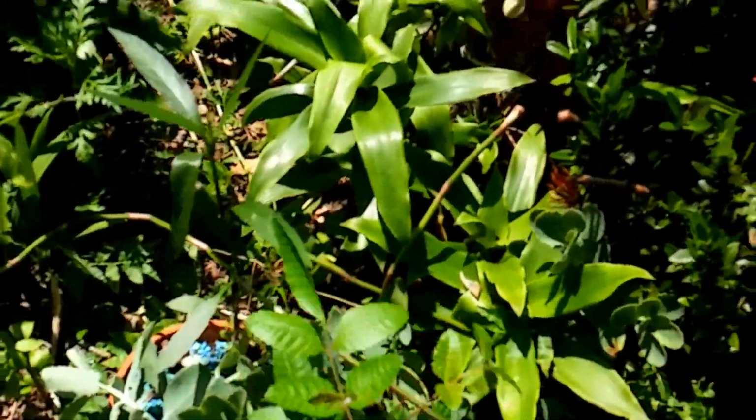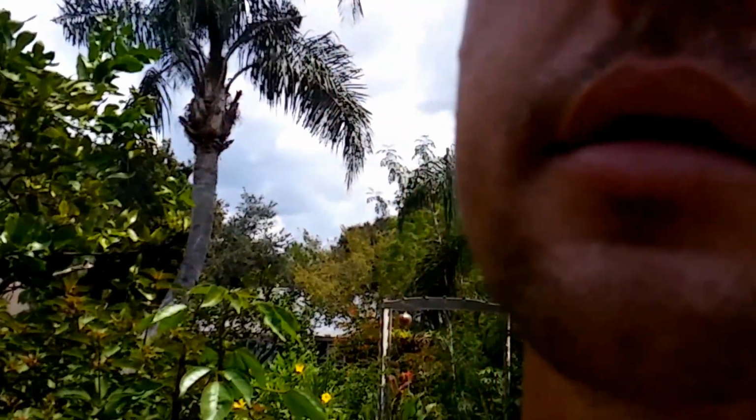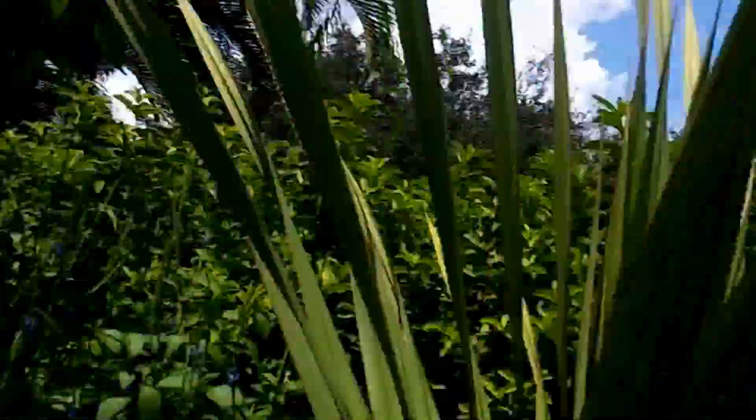This is Brazilian pepper tree. They were saying that that's an invasive weed. I just planted a whole bunch of that stuff all over the place because I love this, because it's a pepper tree, and you can use it for cooking. The guy was saying it was an invasive species, but you can use it for anything you can use pepper for. I'm not sure. I might have to dry it out, or experiment with it a little bit, but it smells just like pepper. It smells like I could just throw it right in my food. And I think you can make tea out of the leaves, and the leaves are very fragrant. He was saying something about burning the leaves, that you could have a problem with it, but other than that, I'm making a long video.